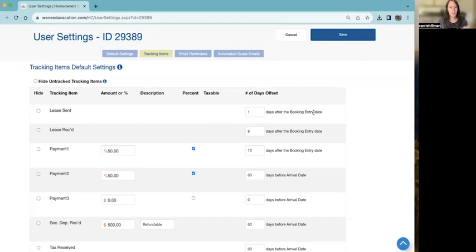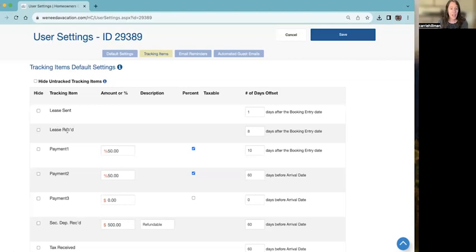So again, kind of your timeline is you have the screening phone call with the vacationer. They're a good fit for your house. You're going to go in, you're going to create a booking record for them to keep track of them. And right away, you want to try to get that lease sent out to them if they're ready to accept the lease. If for some reason they say, don't send me the lease yet, I have to check with my grandma to see if this is a good fit for her, send me the lease in 2 days, then you can wait and send it. But for the most part, I always want to send that lease 1 day after I create the booking record.